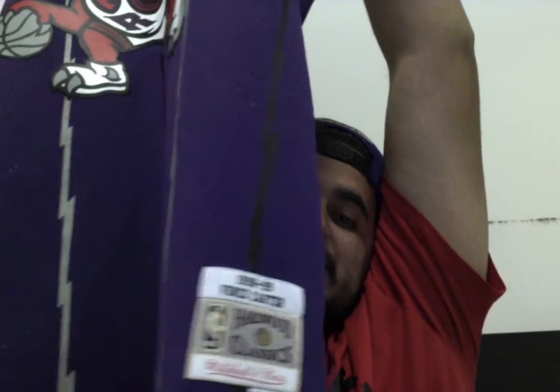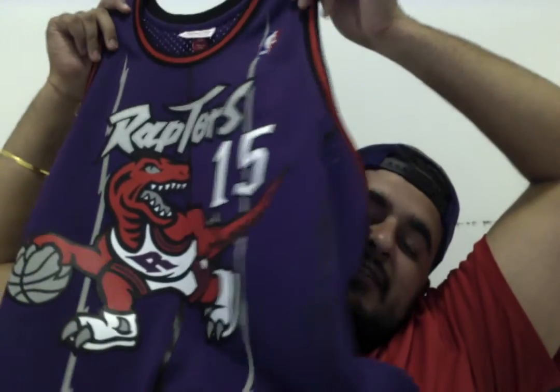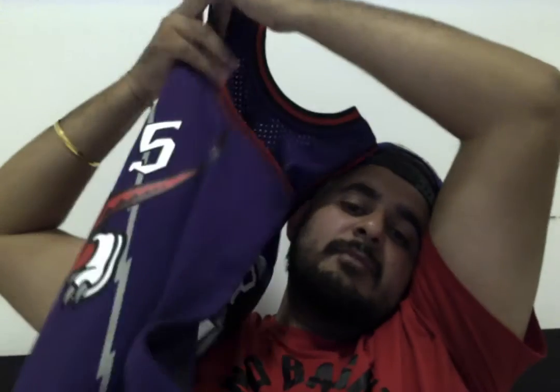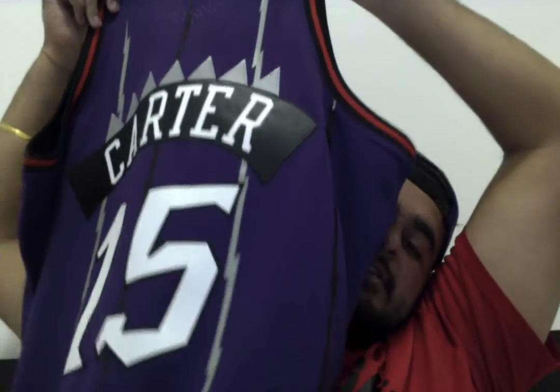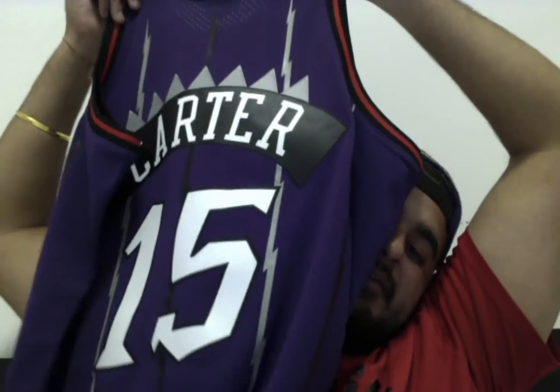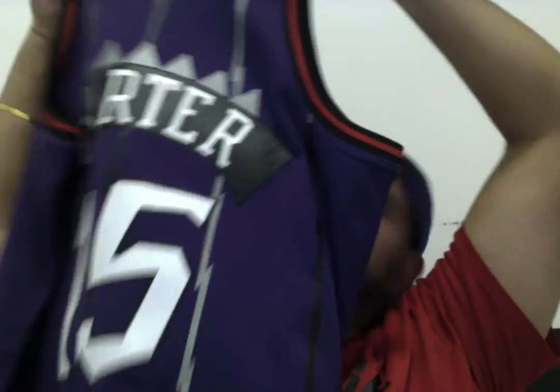It's got his name on there and obviously the first season he played with the Toronto Raptors, he wore this jersey. It's got the Raptor on it, the pinstripes and everything like that. And this is the back of it right here. I had the choice of either getting the away jersey or the home jersey, but I felt like the purple one was better — it stood out a lot more. That's why I bought the away jersey.